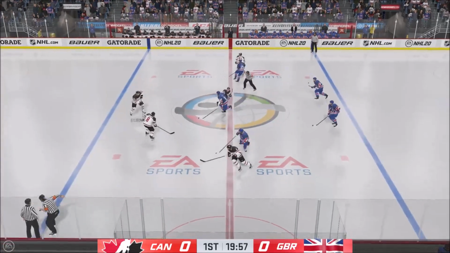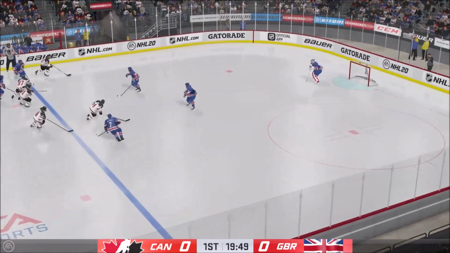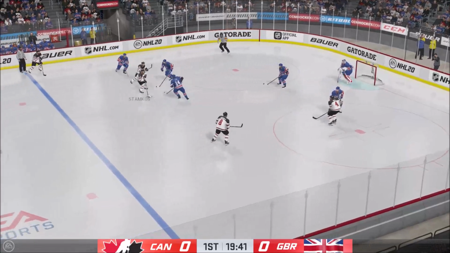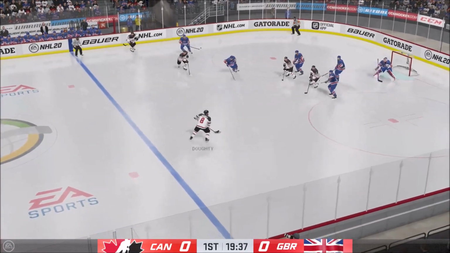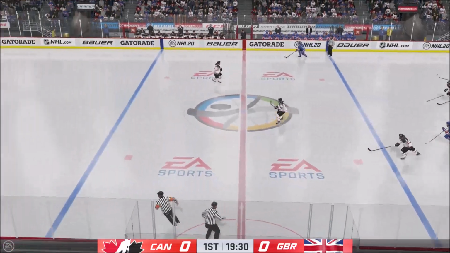Well, the hype for this one has been off the hook. Puck is dropped. Let's see if this one actually lives up to it. Deflected away. Nice defensive use of the stick there. Here's a short pass to Stamkos. Quick shot with the tip in front. Team Great Britain's regained possession of the puck.